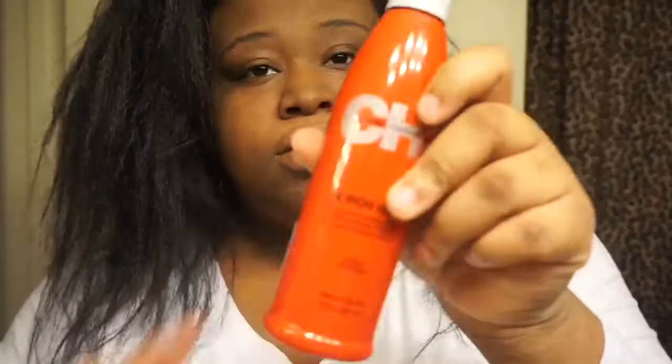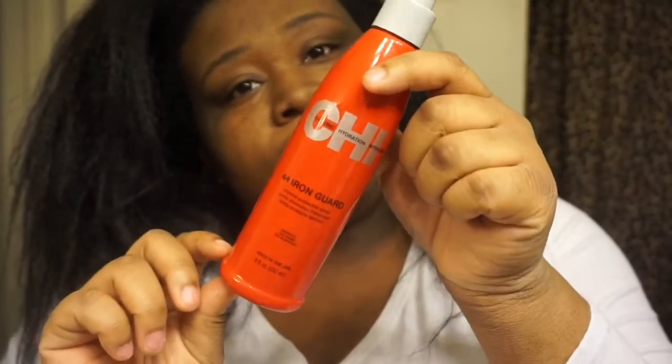Okay guys, as you can see, this is my hair after it is washed and blow dried and left for a few days. This is how it looks. So I start off by using the Chi Iron Guard, and this just protects my hair from the heat. And I try not to straighten my hair until a couple days after I let it air out, because I don't want it to be too damaged.